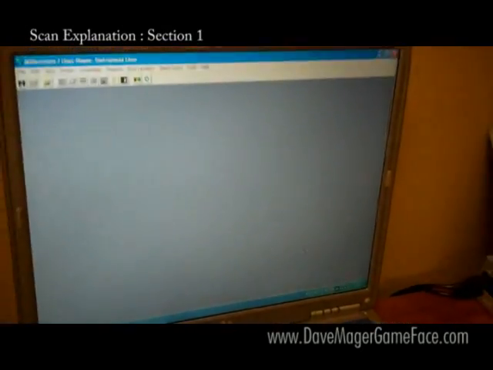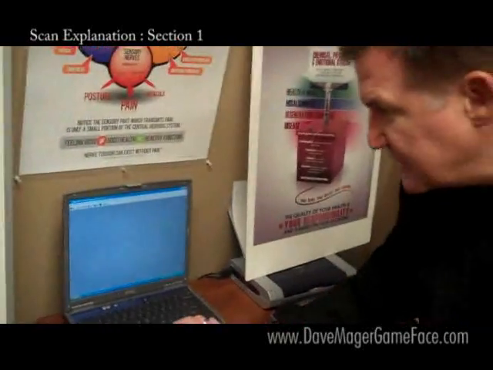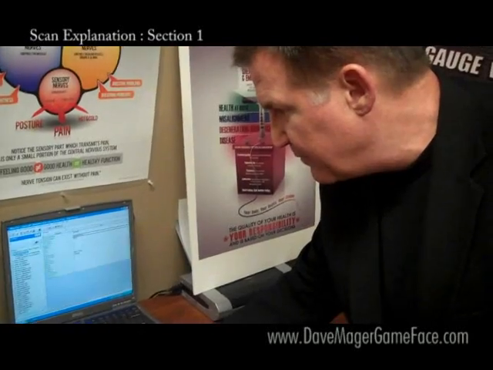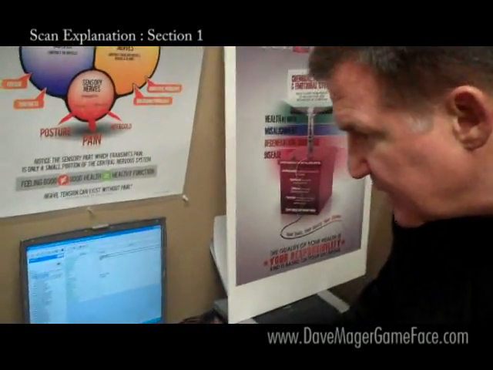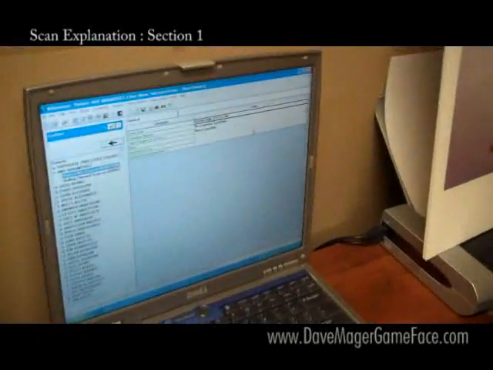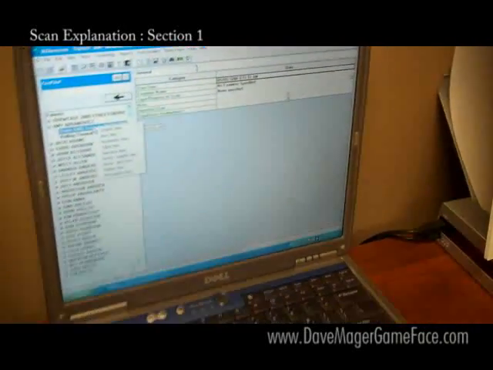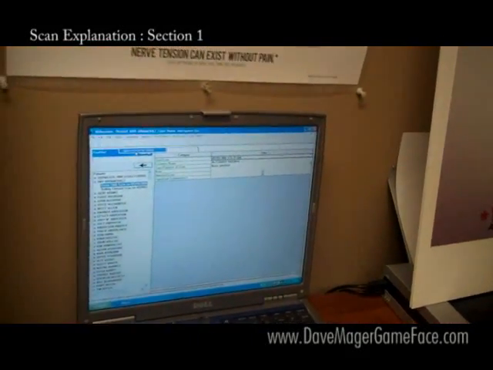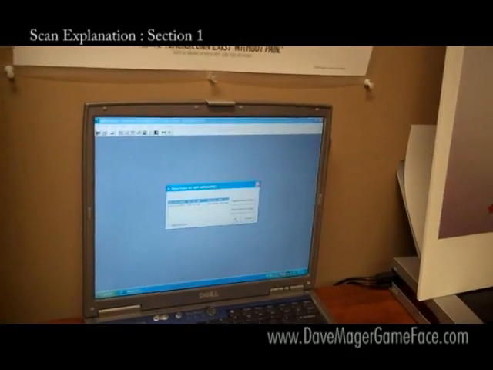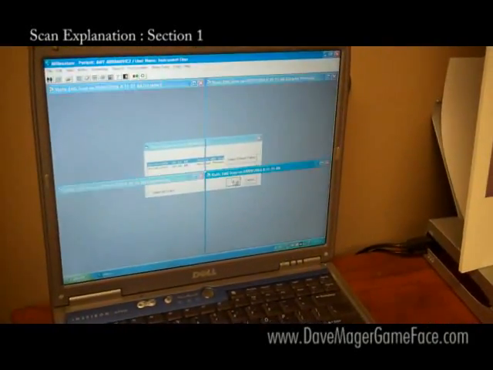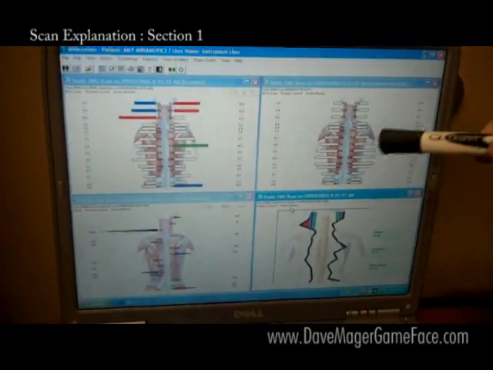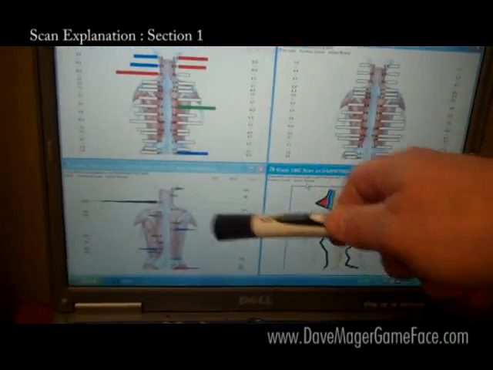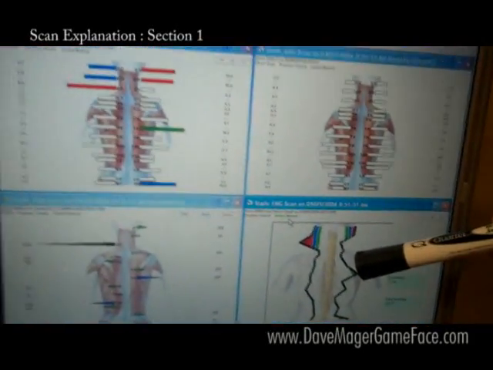Now, we look here and we can see that when we bring up a scan, we'll bring somebody's scans up and we'll show you what's going on. Now we're going to bring the scan up and we're going to do the static scan. When we open the static scan, this person's scan, here we go. We're going to see we have the normal scan, then we have the EMG scan, and then we have the pattern scan, and then we have the pattern graph.